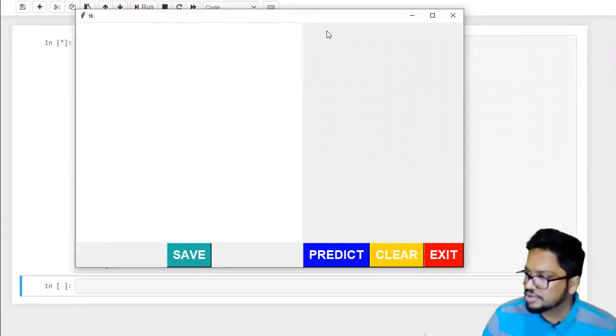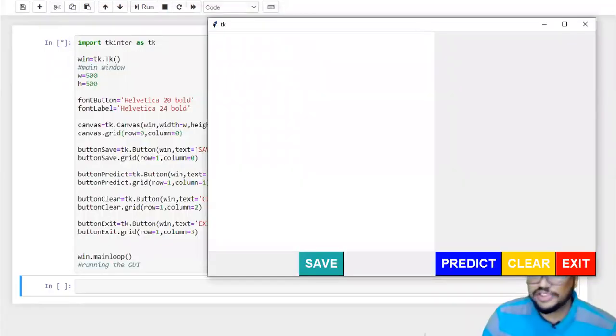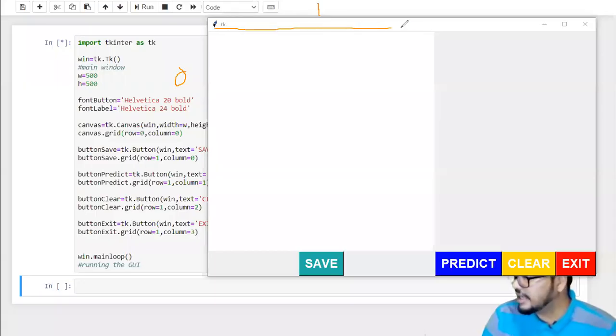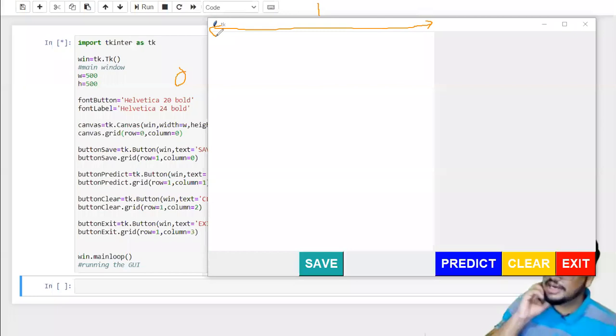So what is the meaning of this now? It has taken, okay, column 0, and this is column 1. So this whole region is now considered as column 0. Right? So we placed it in row 0, column 0.